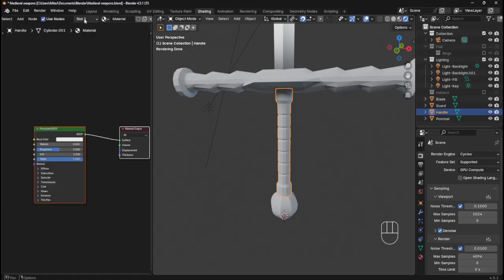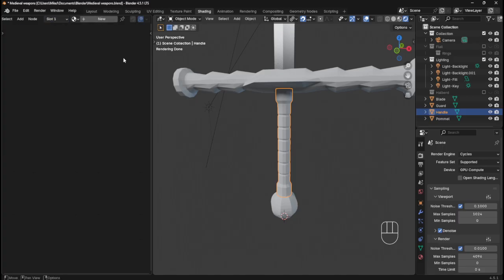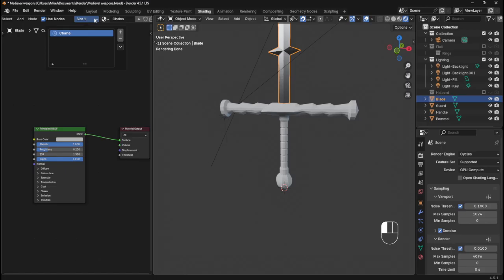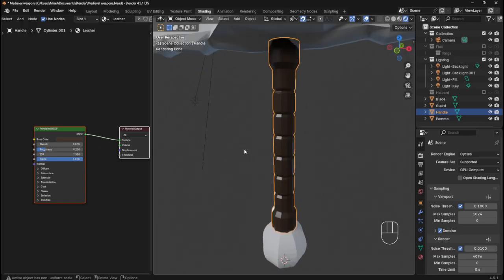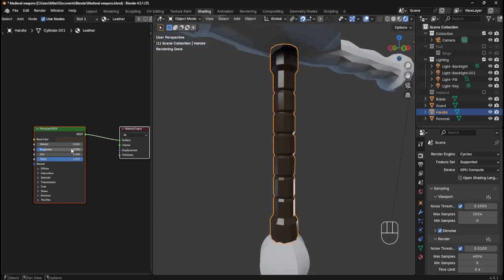So, oh no. Let's get rid of that. I wanted to. So that has a slot. And this one, we're going to. Let's see how the leather looks. So now that's too dark, too shiny. So I'm gonna probably go for like 0.5 maybe. Unless I make a copy. Oh, okay. To be honest, I'm not too bothered. I've already saved the 4K image render, so I'm happy with it, dude.